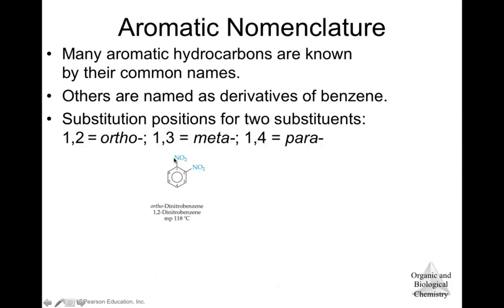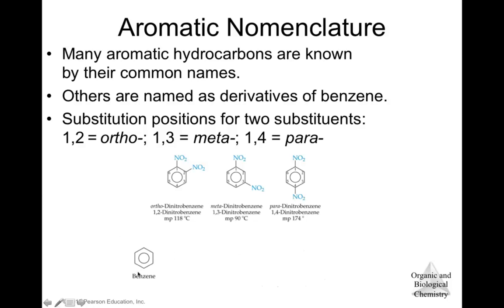So here we have a 1,2 dinitrobenzene, or also ortho dinitrobenzene, because they are in position 1 and 2. So this one could be called ortho dinitrobenzene or 1,2 dinitrobenzene. If they're in 1 and 3, as this one, it is 1,3 dinitrobenzene or meta dinitrobenzene. So those are the positions relative to those substituents in 1 and 2, 1 and 3, and 1 and 4. This will be the para dinitrobenzene, okay, or 1,4 dinitrobenzene.